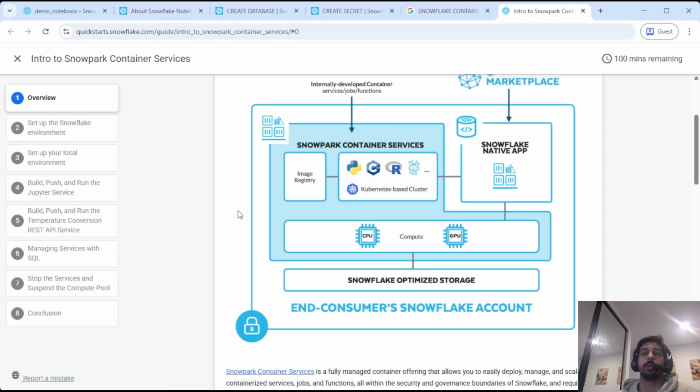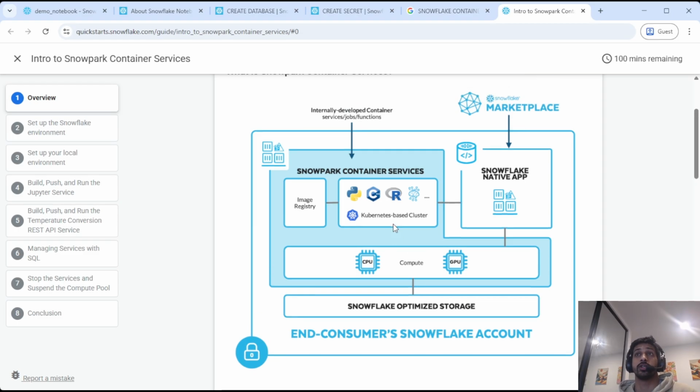So what happens is you upload an image with your, let's say, application code, which you now natively want to run on Snowflake. And that's really good because your data might already live on Snowflake, so you don't have to go too far to actually access your data and run your application on it, which is amazing. So when you have your application code, let's say in Python or R, or let's say you have an ML AI workload running in a Snowflake notebook, for example, you can basically connect to Snowflake native apps that they have, and you can actually run them on the CPU and GPU that are optimized to run on the Snowflake storage that contains your data. So that's actually a game changer.